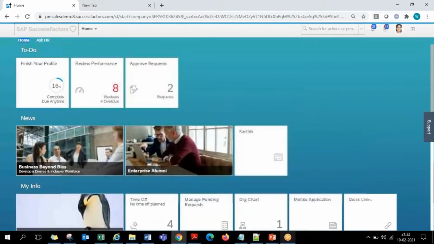So like this, the end user can choose whichever theme among the standard available themes that they want to use. Okay, and before further discussing the theme, let me also show you the logo part. So if the customer specific logo has to be reflected, initially the SuccessFactors logo will come like this. In any fresh customer system, the default SuccessFactors logo is what comes on the left hand top. If you want your customer specific logo to be loaded, every customer will definitely wish to have their logo in the system.